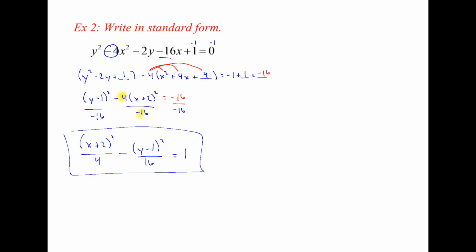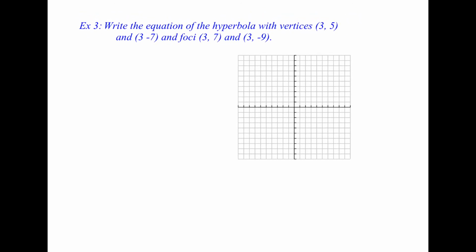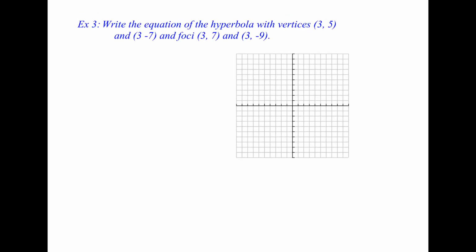So here's the graph, how to go through that process, and then here's how to write the equation in the correct form. Alright, the last thing we're going to work on is two examples of working backwards. So write the equation of a hyperbola with vertices 3, 5, and 3, negative 7. So once again, I've provided the graph just to give a better visual of this. So knowing the vertices, we can find the center. So the center is the average of the two. So 3 plus 3 divided by 2, don't really need to do that one, but 5 plus negative 7 divided by 2. So that gives us the center of 3, negative 1.